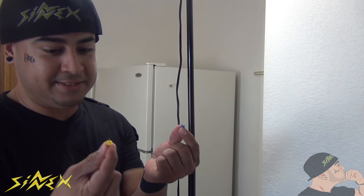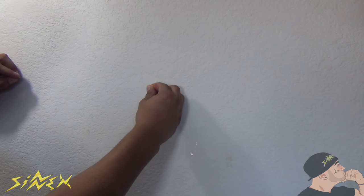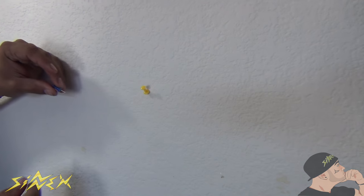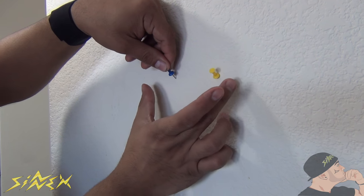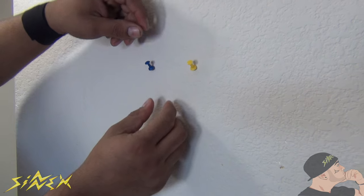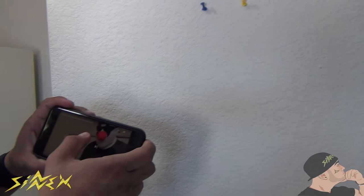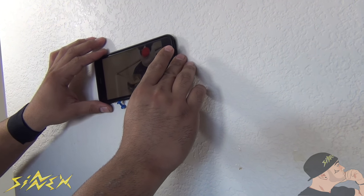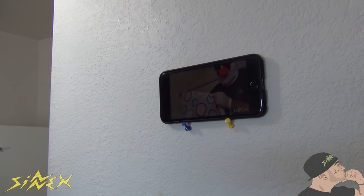For this next hack, I'm going to take these push pins — a blue and yellow one — and make a phone stand. All you do is take them and put them in at an angle on any wall, just like I'm doing here. Take another one and do the exact same thing right next to it. Space them out about the size of your cell phone. Then all you do is take your phone — say you want to watch Cynx TV at your office or school — and put your phone down in there. You've got the perfect little stand for your phone on the go.